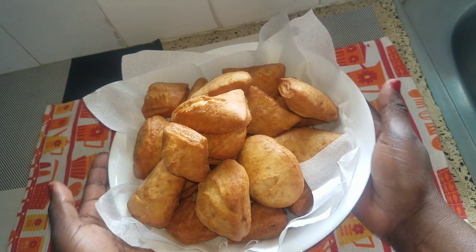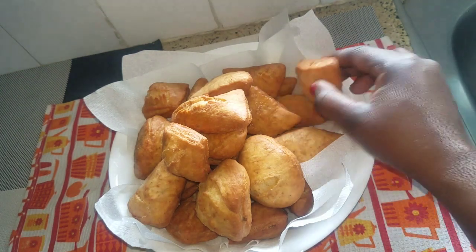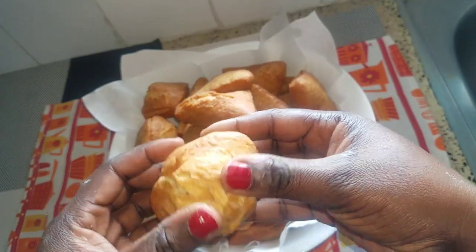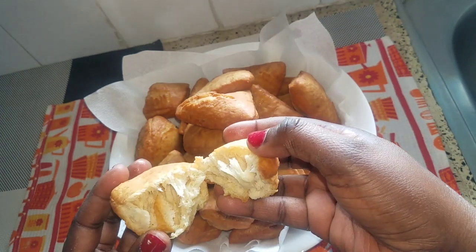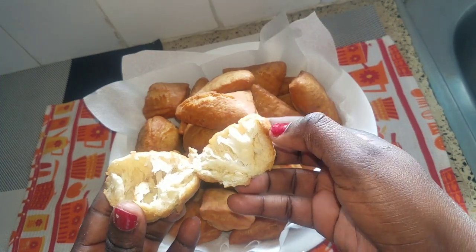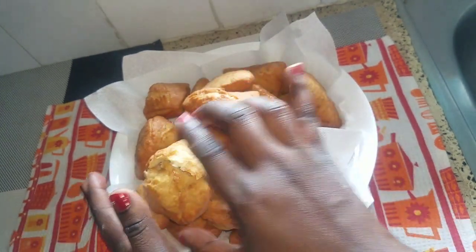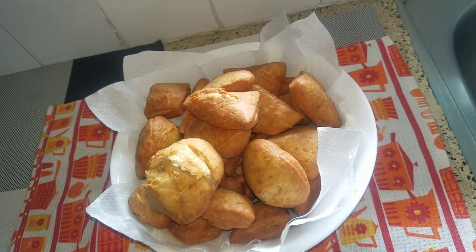So you can see our mandazis are ready, and I'm just gonna break one of them to show you how the inside part looks. Yeah, you can see they're really nice. Yeah, they're full on the inside, they're not empty. So that is what a perfect mandazi should be like. You can serve with tea, you can serve with coffee, you can serve with a glass of cold juice, and I just hope that you're going to enjoy.